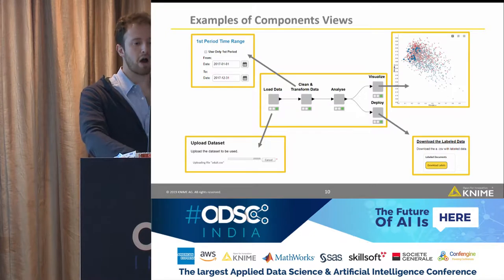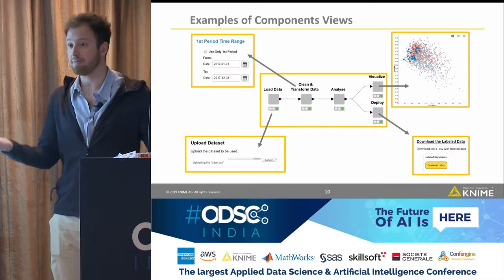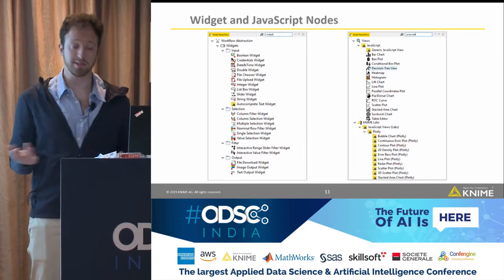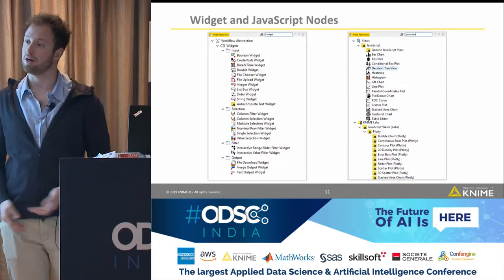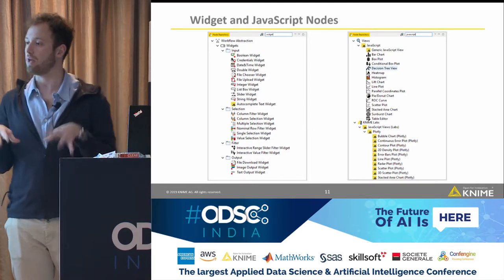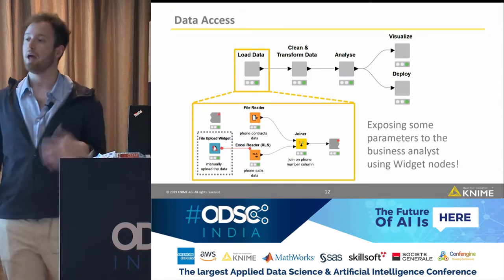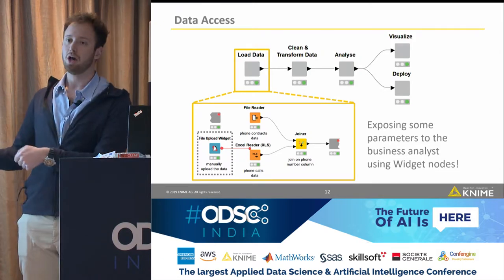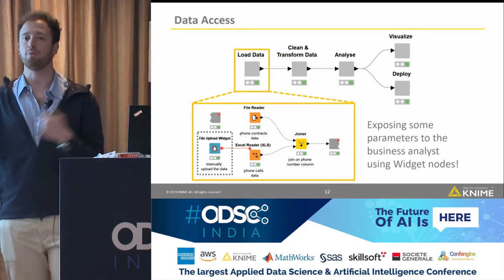So how do you build those workflows? It's KNIME, so it's about nodes. You can build an interactive component whenever you have either widget nodes or those JavaScript nodes, like the Plotly node and the bar chart I was showing you before as an example, okay? And those are the main nodes that we are going to use in today's workshop. So the idea is that, for example, you have some data that is getting blended, and the user wants to always change his Excel file, so we are going to add a file upload widget on top of the Excel reader node. And this will empower the user to decide what Excel file he wants to use.